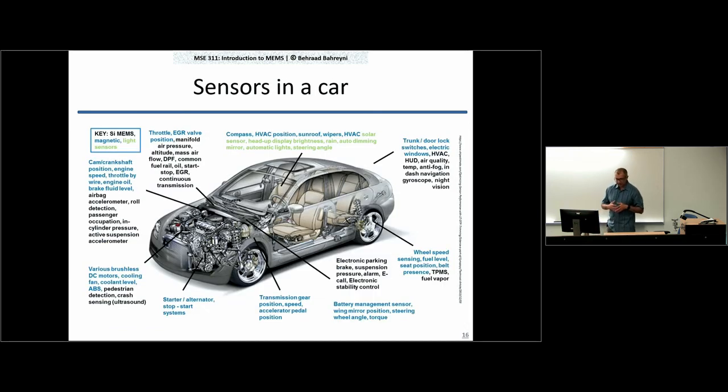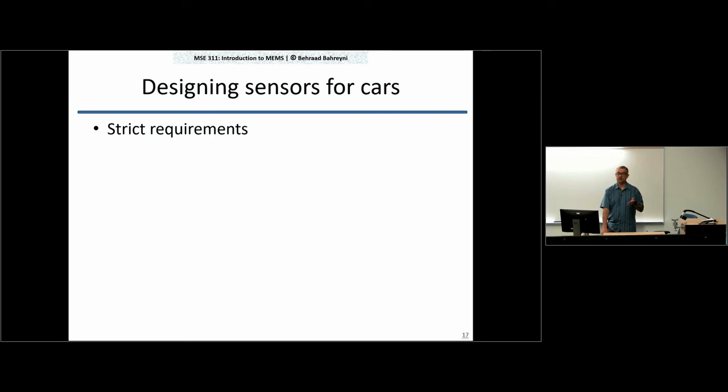In terms of applications, you can see sensors in a car. We have all sorts of sensors, and this is a traditional car. This is not one of those self-driving cars yet. But you need sensors everywhere. Beyond the airbag, you need sensors in the engine, you need sensors in the brake system, you need sensors in the cabin, for HVAC, for example, and so on and so forth. And designing sensors for cars is tricky, it's difficult, it is regulated, but if you can do it right, it is very lucrative as well. So you have a huge market, there are a lot of customers, there's a ton of cars being made every year.